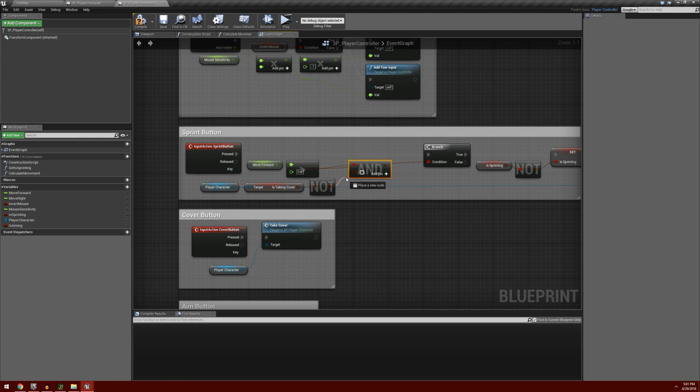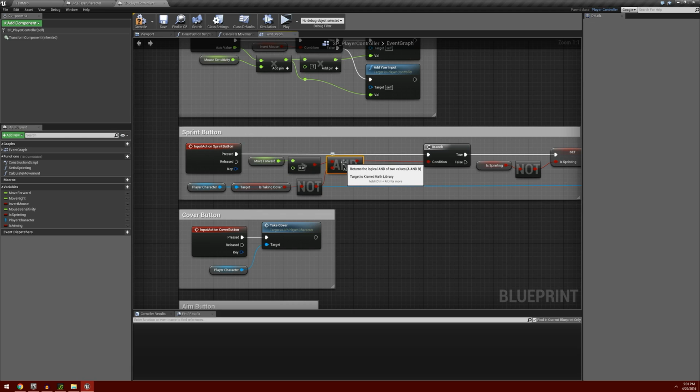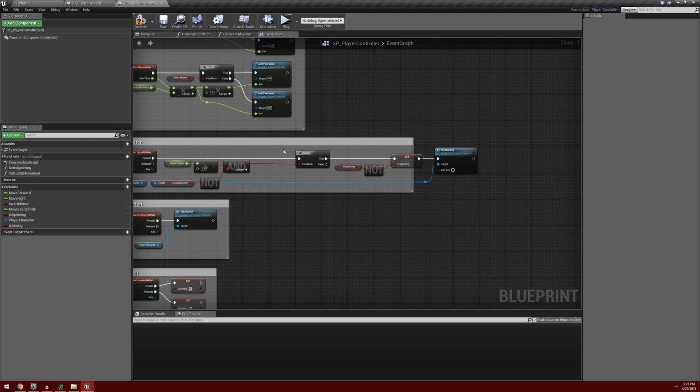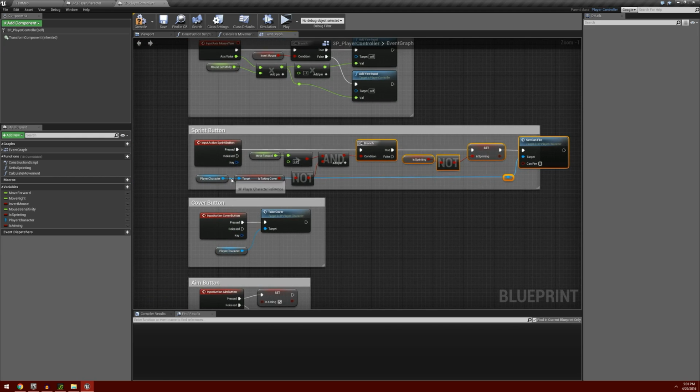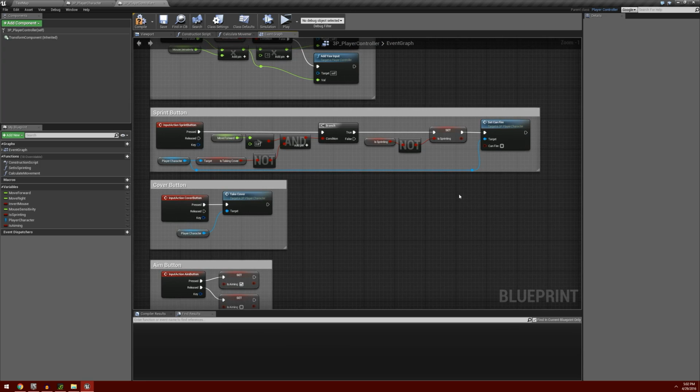And then we'll connect our not is taking cover in, and we'll connect that to our branch. And at this point, we'll go ahead and compile and save.